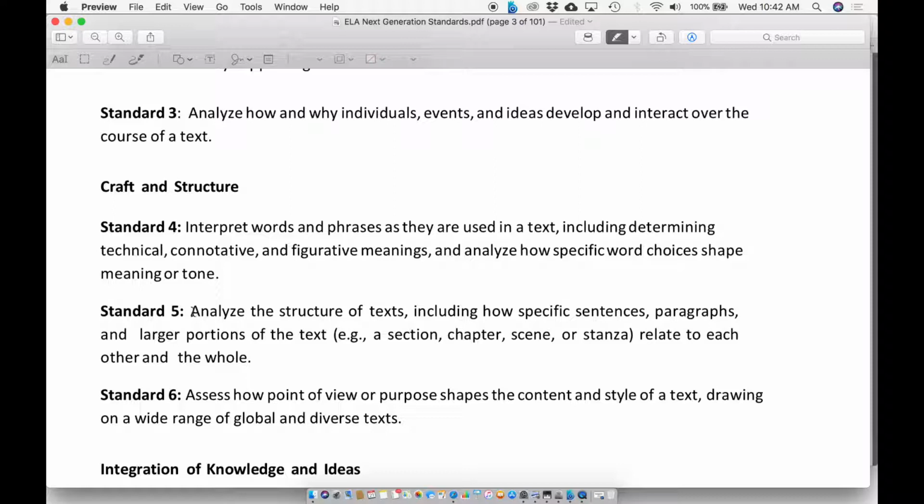This is really important. I'm going to underline this here for you. Analyze the structure of texts. Your children need to take an analytical view of what they read. It is not just their ability to read the words, which can be fluent phonetically, but their ability to understand, to draw ideas from. But that ability comes from knowing how to analyze the structure of a text. Look, analyzing specific sentences, paragraphs, and larger portions. In other words, what your children need to be able to do, whether the state says it or you say it, whatever's going on, education around the written text is based on the ability to analyze the text in part and then as a whole.